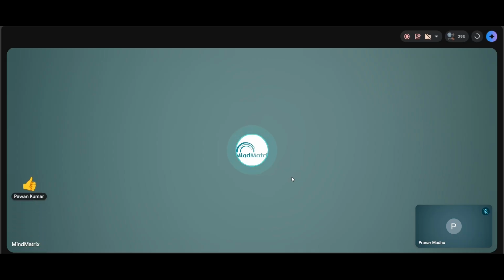So first thing, in your Android phone... what's this thumbs down? I didn't understand. I am just moving on. Naresh, if you have any doubts or other issues, you can mention them in the chat. Simply giving a thumbs down, I didn't understand what it is. Quickly mention it, otherwise I move on. Okay, I will move on.